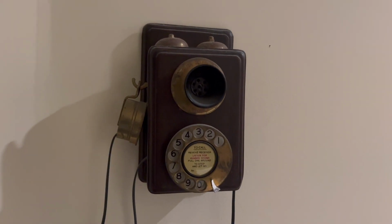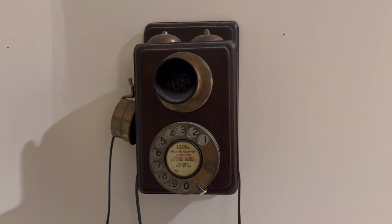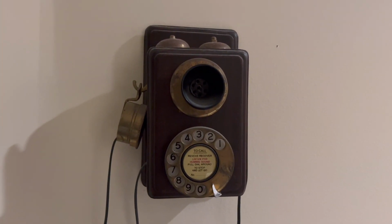Check it out. I just got the new iPhone Pro. Look at it. It's like radical new tech. I don't even know where the screen is. Look at this thing. I don't know. I got to figure out how to use it.